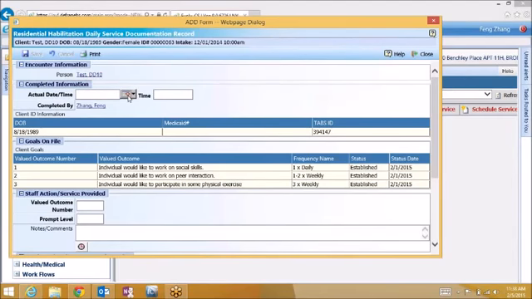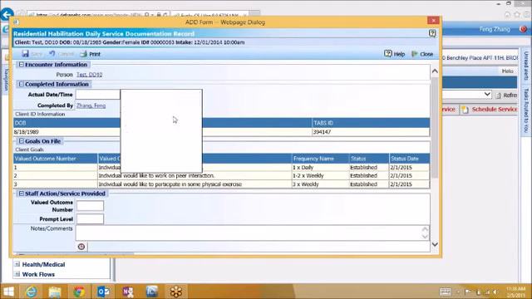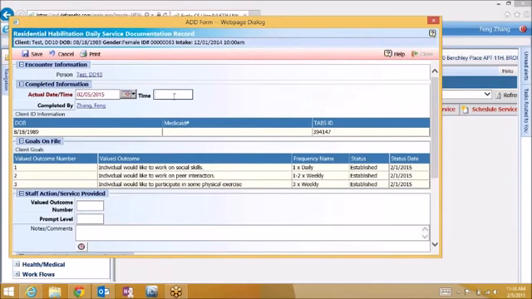You will then need to enter the date and the time that you are working with that individual providing the service. You will see some basic demographic information displayed on the form that identifies that specific individual, and you will also see the valued outcomes that have previously been determined in their service plan. You will see the frequency that these services should be provided and the date that they were established.